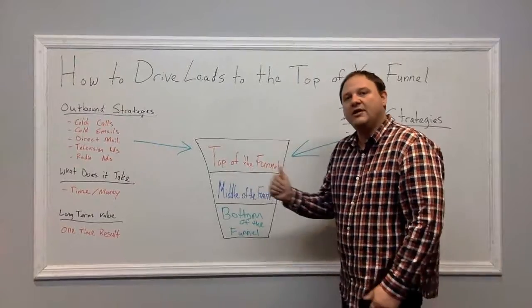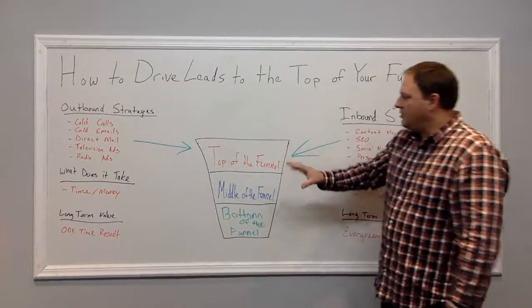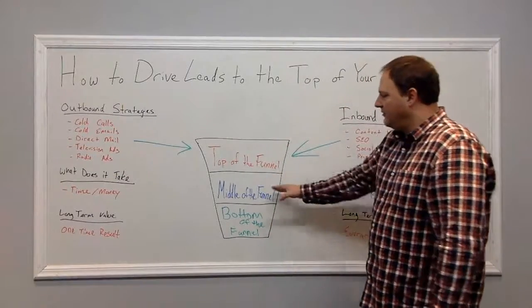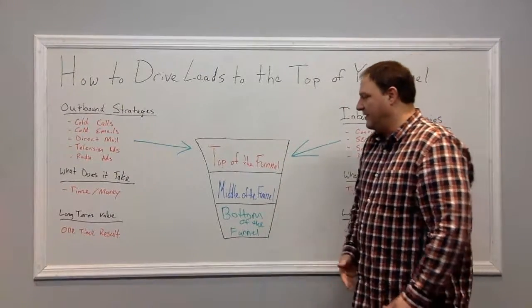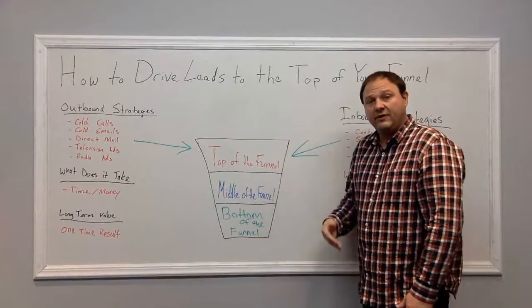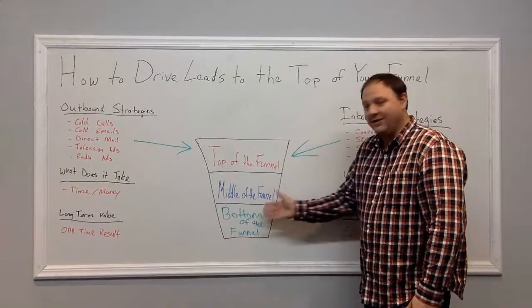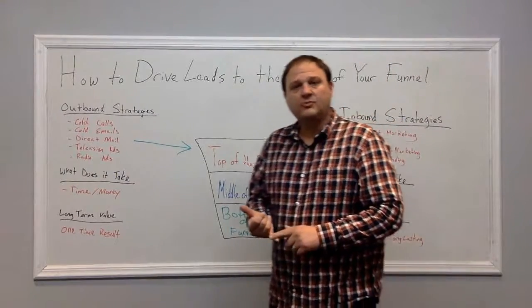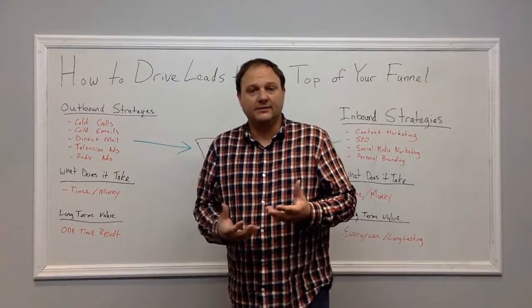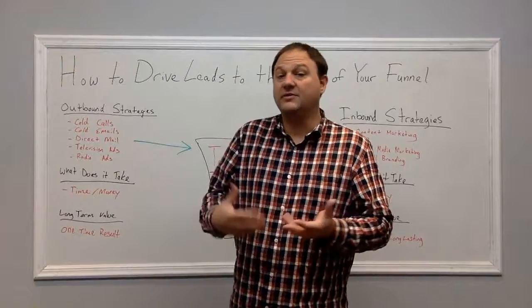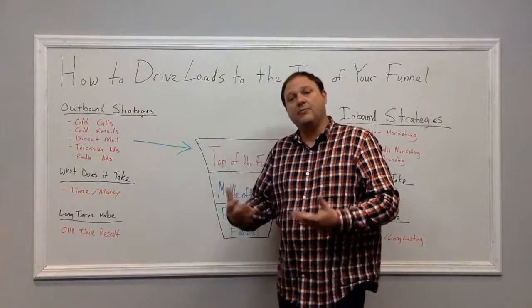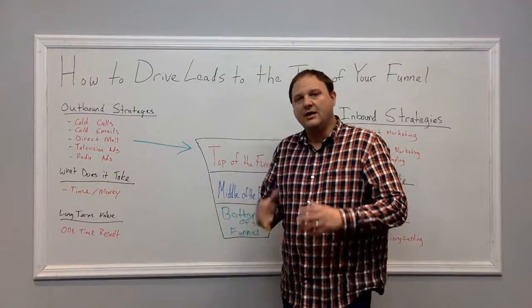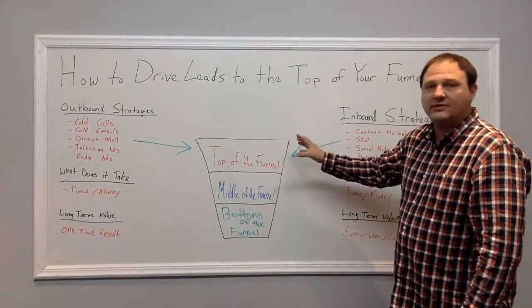You have a marketing funnel, and you usually break it down into three parts: the top of your funnel, the middle of the funnel, and the bottom of the funnel. Some people refer to this as TOFU, MOFU, and BOFU. The top of the funnel is where you attract the leads, through some type of marketing strategy to get people to give you their contact information. This is usually the beginning stage.